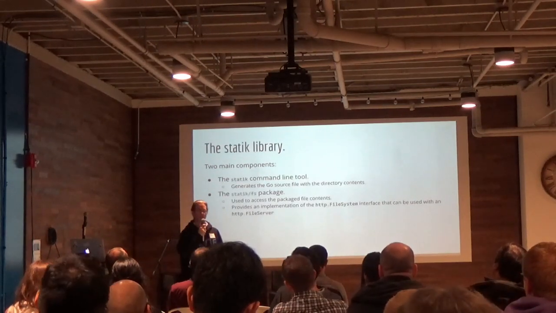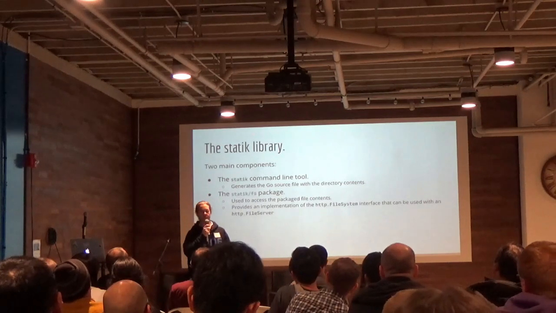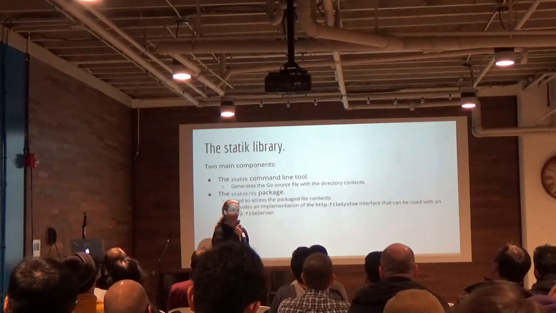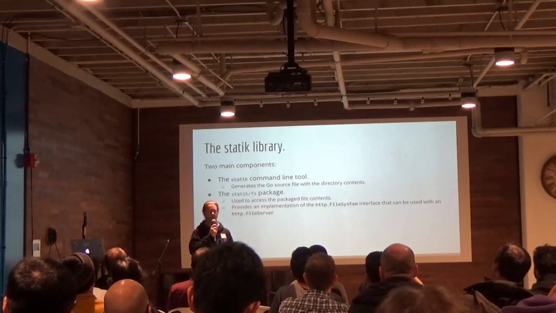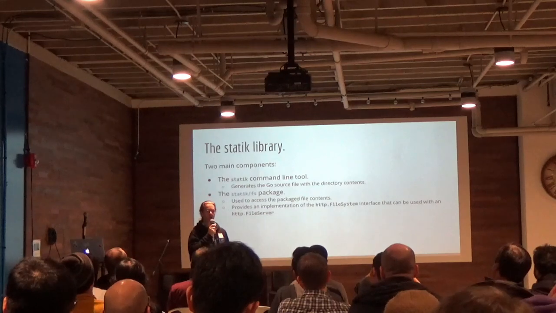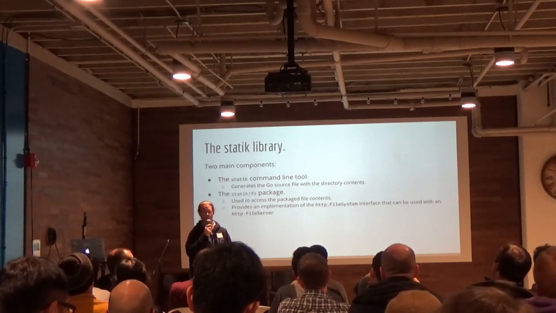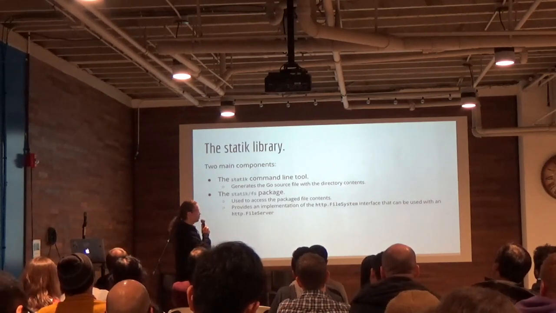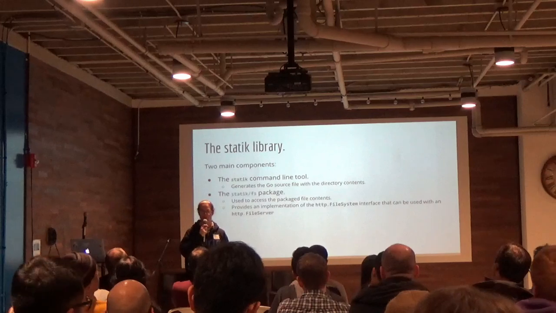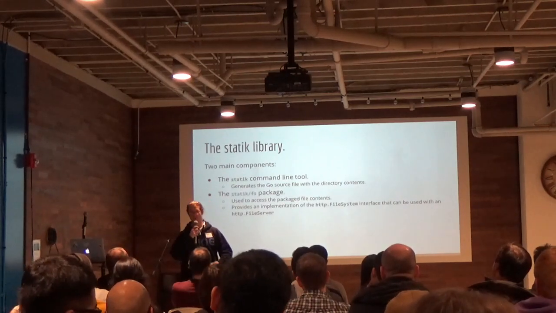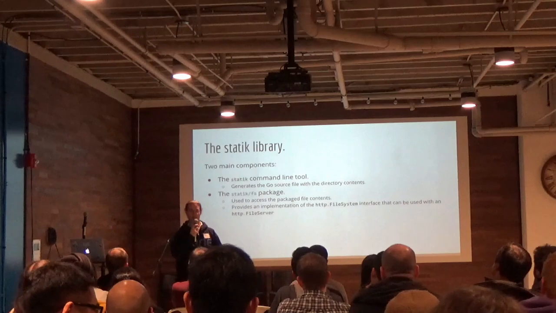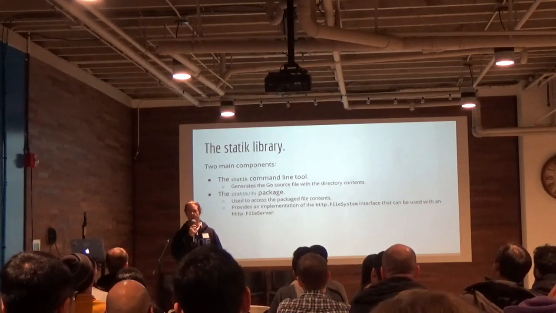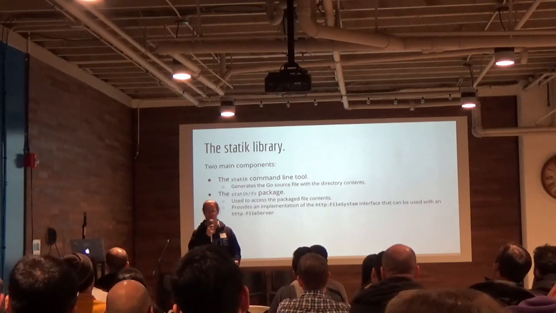The Statik library includes two main components. The first is the statik command line tool, which is the generator that generates your Go source file. And the second is the file system, the statik/fs library, which gives you access to the contents you've compiled into your Go binary and provides a convenience layer, which is an implementation of the http.FileSystem interface. This gives you the ability to mount it as a file server that you can request files from by the original path that they were generated from. You don't have to worry about setting up the handler; you can use this as a handler out of the box.